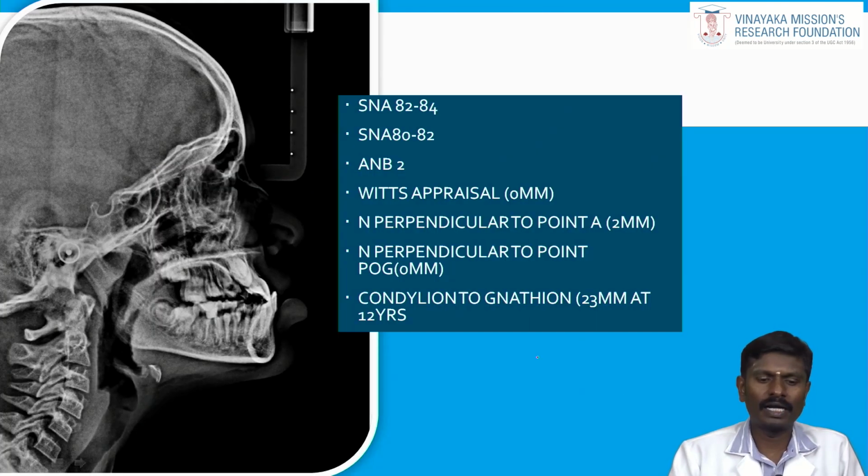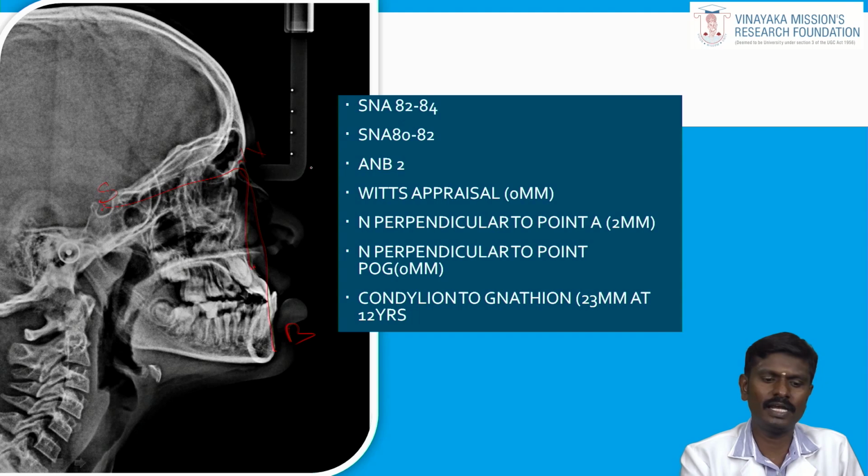If you see the cephalometric analysis, the basic norms we have to see begin with the SNA angle. This is S point, sella, this is nasion, and point A is on the maxilla. These 3 points we take. The normal value is 80 to 84. If it is less than that, it shows a retrognathic maxilla. For SNB, with S, N and B, the normal value is 80 to 82. In class 3 cases, it will be more than 83.